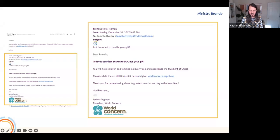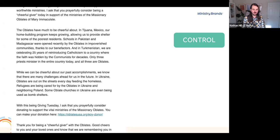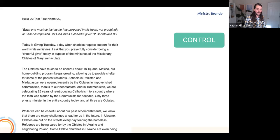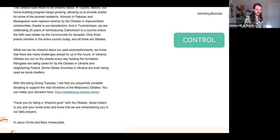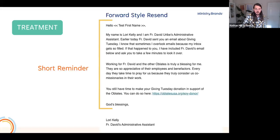It's the expected behavior. This is an interesting experiment that's putting that to the test, where this was sent on Giving Tuesday, not 2 days ago, but a year before. They sent a resend email in the evening of Giving Tuesday. It was basically just resending the original Giving Tuesday appeal that they sent out. You can see it's very long form, articulating all these different reasons why someone should give, showing a few little testimonial stories of impact. What they tested was sending this kind of forward style email where you've got a short note, granted it's still 2-3 paragraphs, but a short note up top talking about the opportunity to give, reminding people of the opportunity to give.